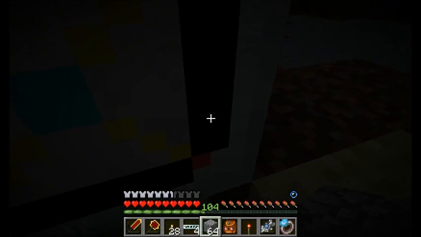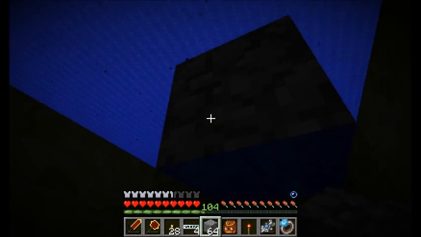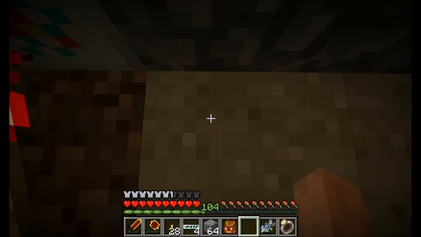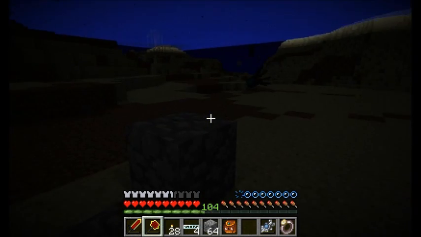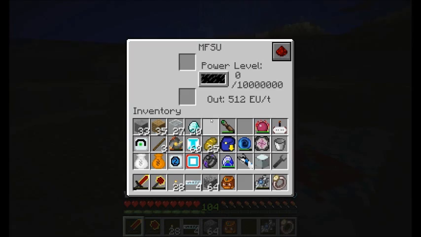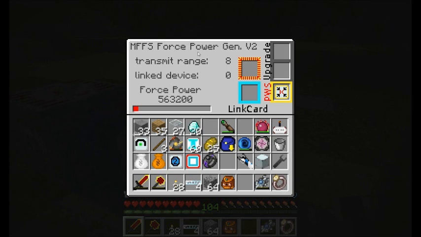Nope, not quick enough. There we go. Sweet. So if I just put that there, I should be able to get out of there now. And look, the EU injector is injecting, which is nice. Now the only other piece I need to do is my Lapitron crystal, and all energy that gets dumped in by the Lapitron crystal should quickly get poured into the force gen.